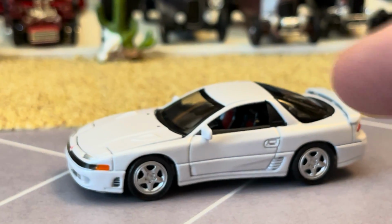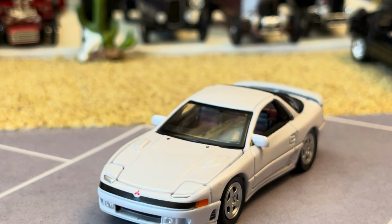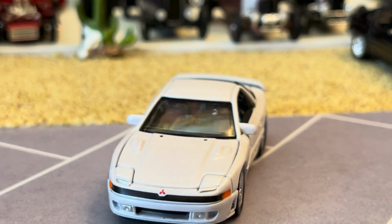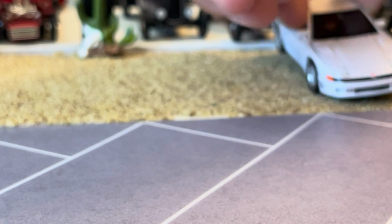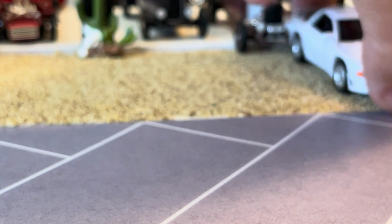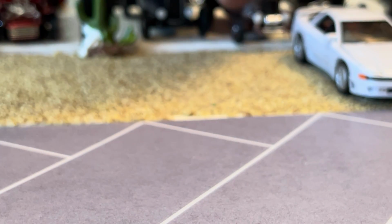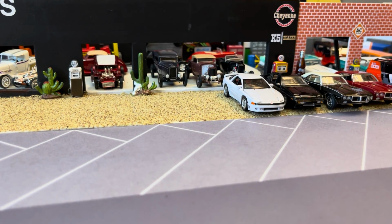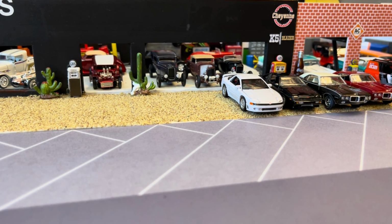First kind of body style, they refreshed it and they got rid of the flip headlights. So you always see that as a difference too in the update. You know, it's kind of like a reskin, same body, but they updated the look of the vehicle and carried it into the mid to late 90s. All right, one more.